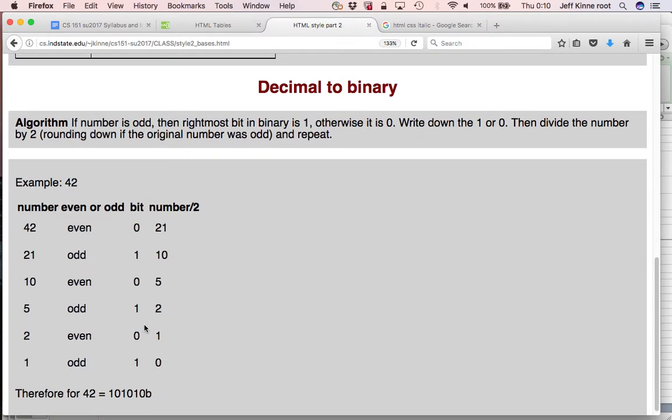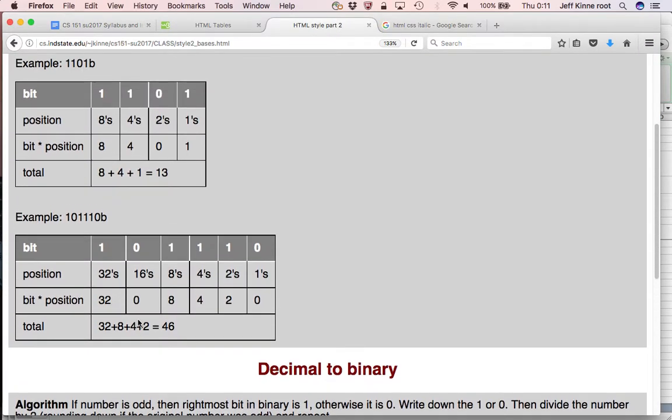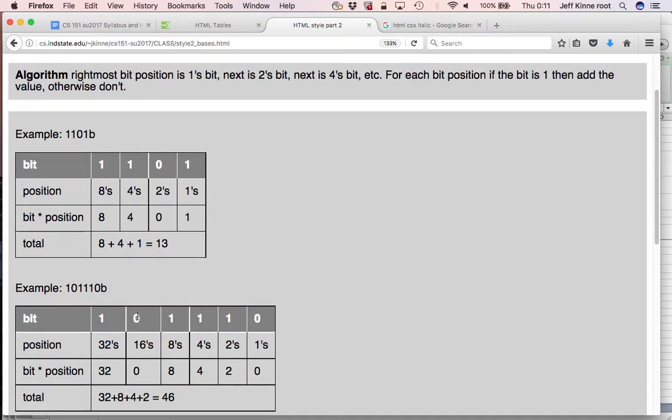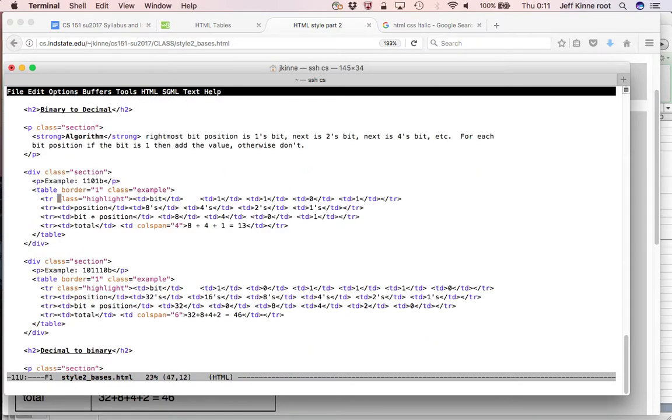And if we wanted that to happen down here, then we would do the same. Now if we're doing this for every single table, then instead of using the class, we would just have it as the table. Okay, there we go. Now suppose that we want the first column here to be in italics. There's different ways to do that. One is that we could have a class on the first TD here, or an ID on the first TD here, and specify those all to be italics.